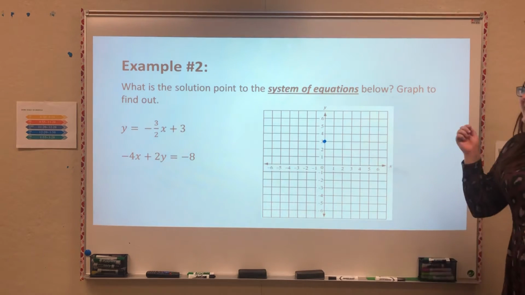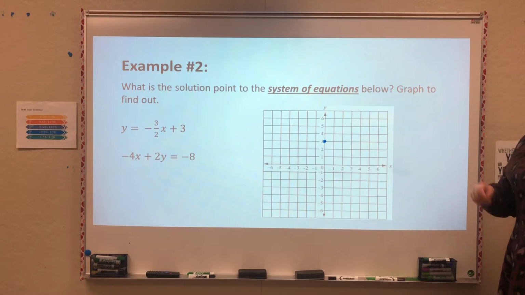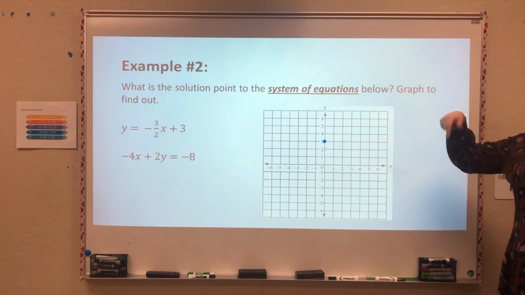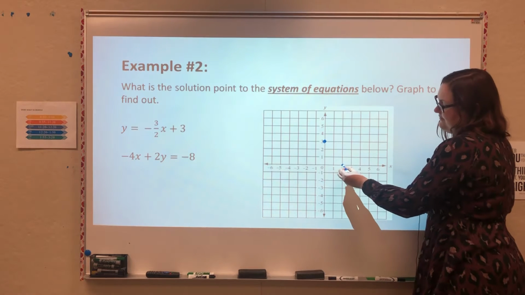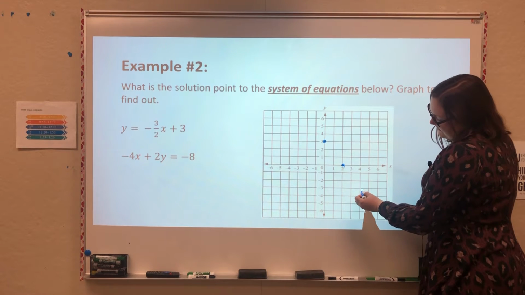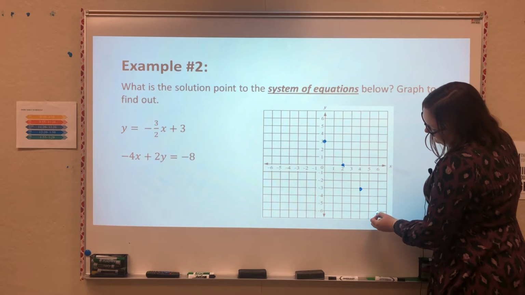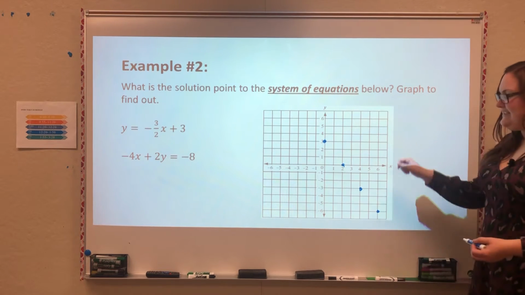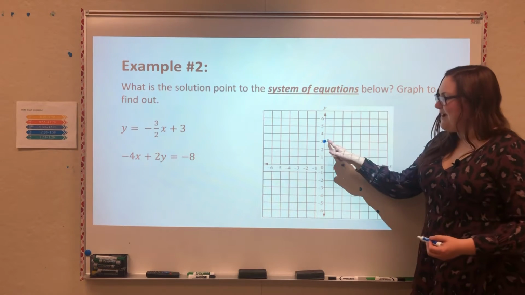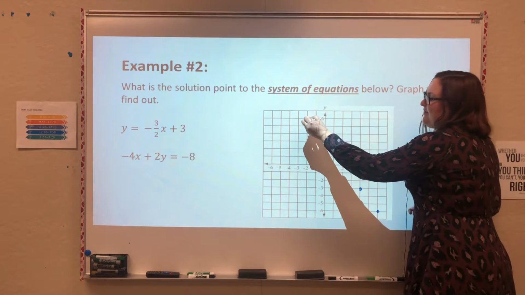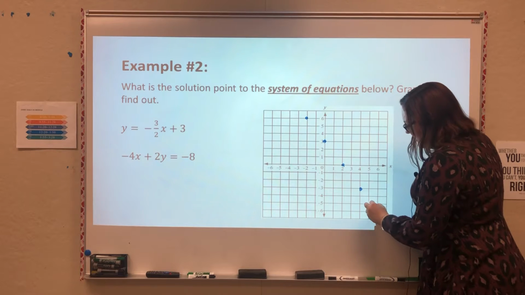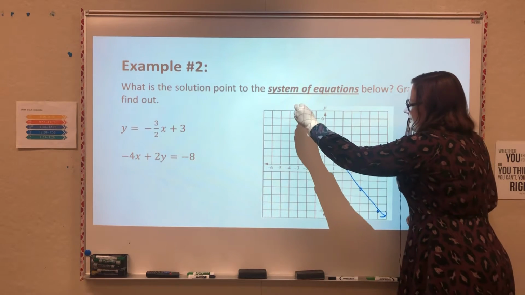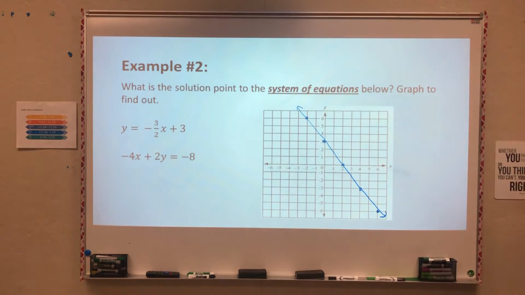My slope is -3/2. So if I'm comparing that to rise over run, it's negative, which means I'm going down. I'm going down 3 and over 2. Down 3 and over 2. Down 3 over 2. I can do the opposite. Instead of down 3 over 2, I can go up 3, backwards 2, up 3, backwards 2, and that's all that can fit on the graph. I'll go ahead and draw my line. That's pretty good. What would you want to do next?